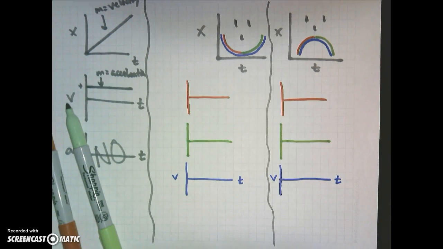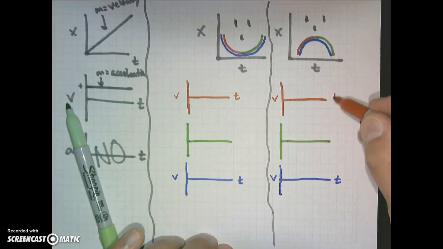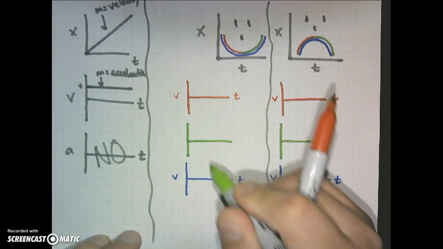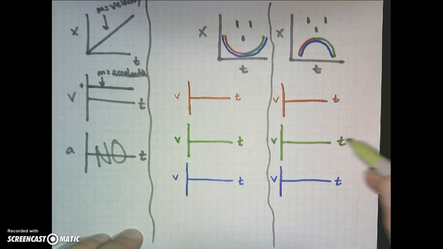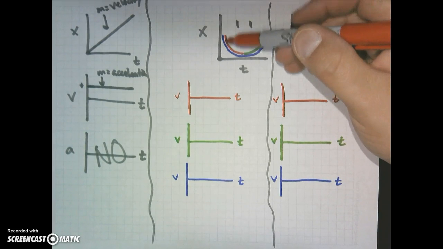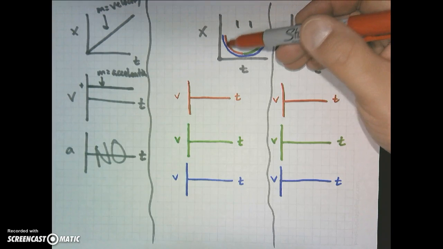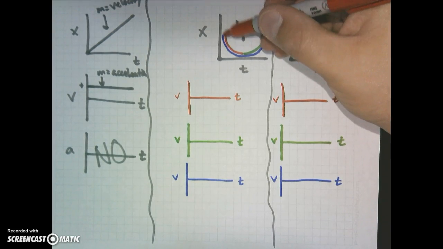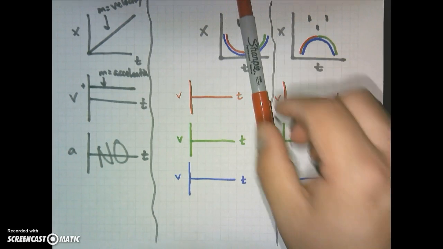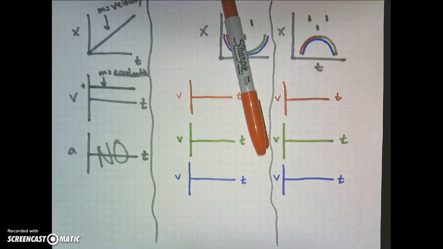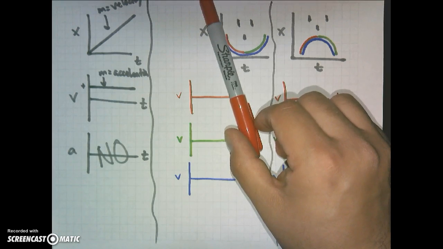Okay, so if we look at the red section, what is happening to the slope of that red line? Let's take a look up here. What is the slope initially here? Like if you were to draw a line tangent to that curve, and I'll use the marker to do it. Here's the beginning of that curve. Okay, if I were to draw a line tangent to it, it would only touch one point on that curve.